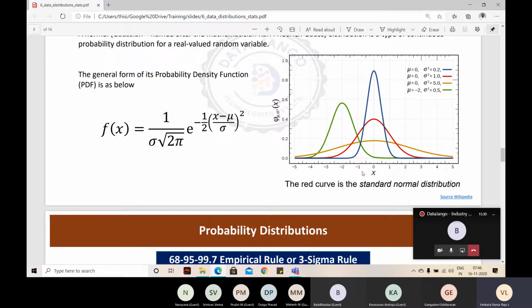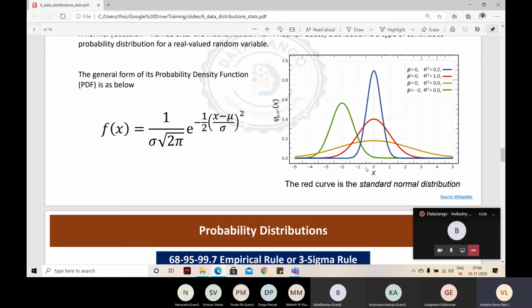If you take a particular part, from minus 0.5 to 0, you need to integrate this formula from minus 0.5 to 0. Do we need to do that? No, we will not do it. Theoretically, we are trying to understand how to use this formula. When data is normally distributed, the area under the curve is 1. That is one point you need to remember.